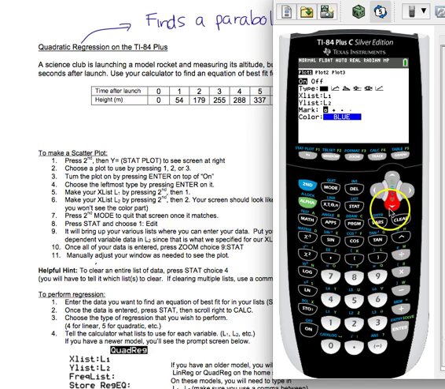But if you have a hand-me-down calculator or you're borrowing a calculator from someone, then this might not be what it says. So the way that you can change that to say whatever list you want, if you look down here, see how it says L1, L2, L3, L4, L5, L6, above each of those number keys.